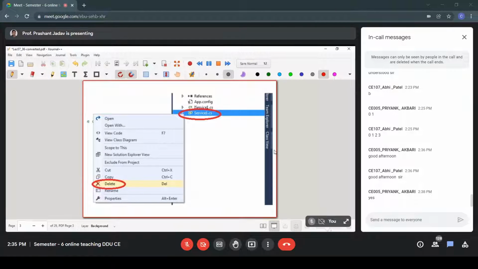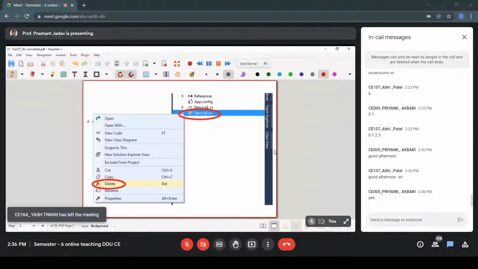Now by default it will create the iService1 interface and the implementing class Service1. So either you can delete both of them and start from scratch, or second way is you can rename them as per your requirement. Right now I have deleted both the interface and implementing class, but you can also rename it, and that will be reflected in the entire project.